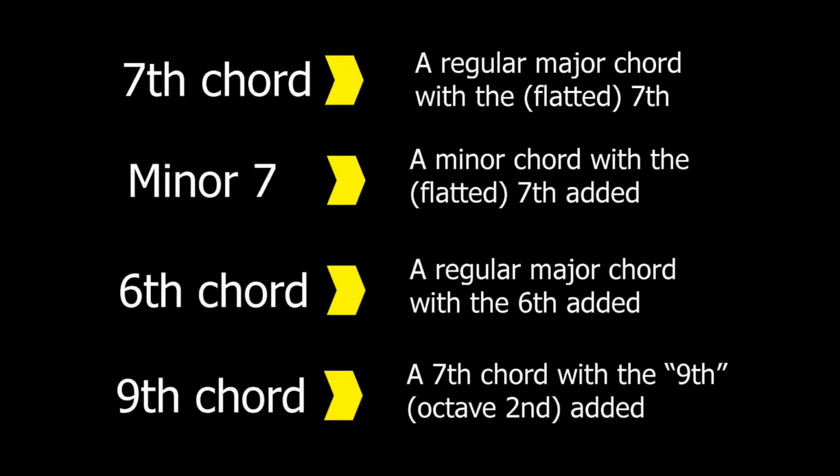Once again, we don't expect you to understand this all the way right now. This is theory, and we're just giving you a brief comb over so we can get to the real meat of the lesson and start strumming.